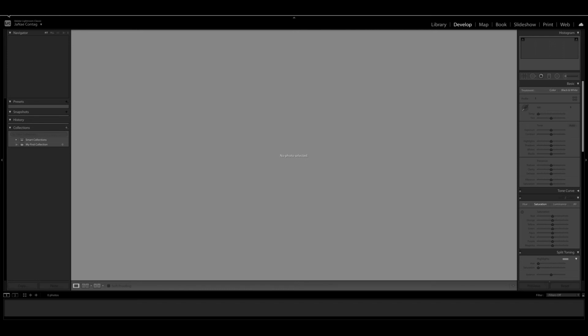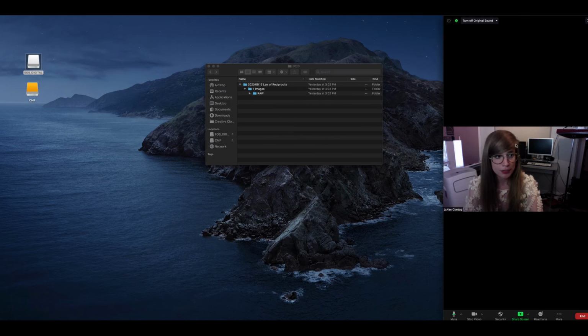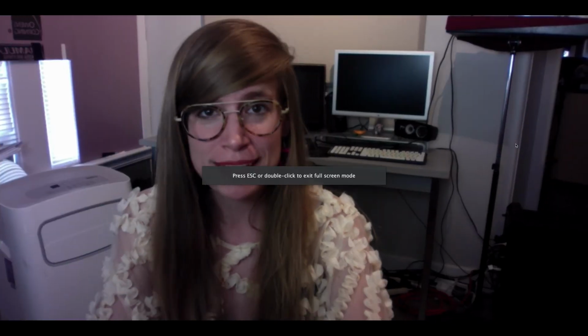So if you think about Lightroom, in fact, I'm going to close this down. If you think about Lightroom, it's kind of like when you put that raw file in there, instead of actually making adjustments to the raw file itself, Lightroom creates this sheen that sits on top of that photo, which is all of your edits, which is why we're able to batch process and edit so many photographs all at the same time, which is why Lightroom is such a vital professional tool for photographers. It is a non-destructive photo editing software.